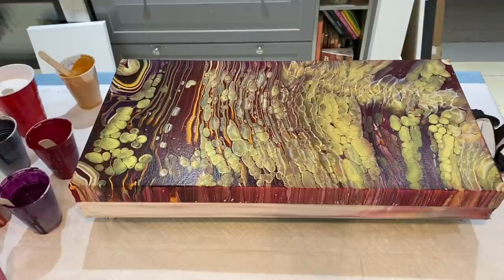Okay guys, you might hear a little bit of road construction as they're putting in our sidewalks finally.